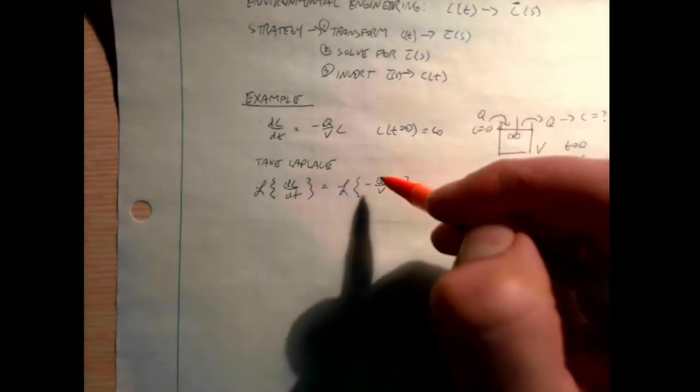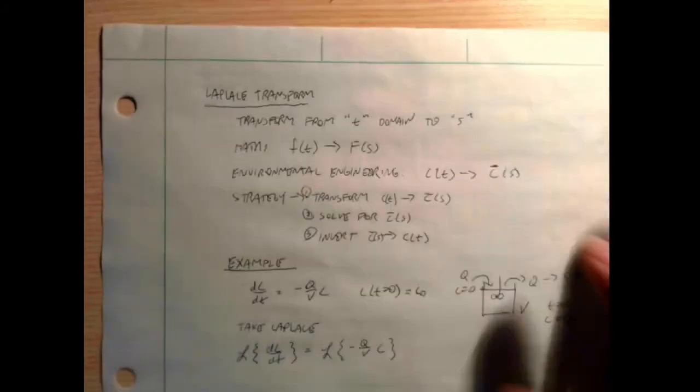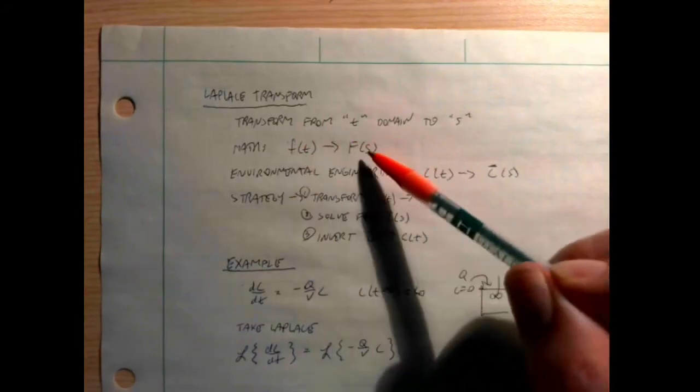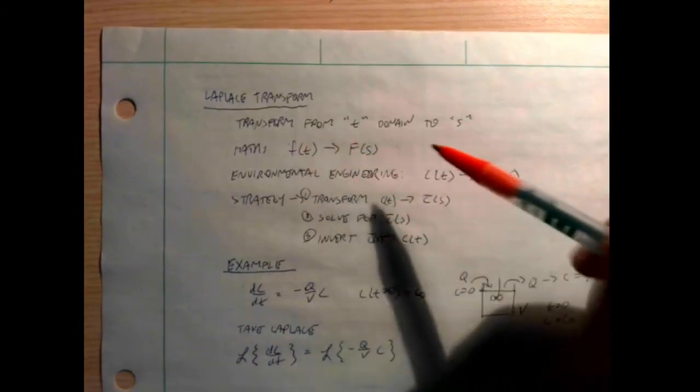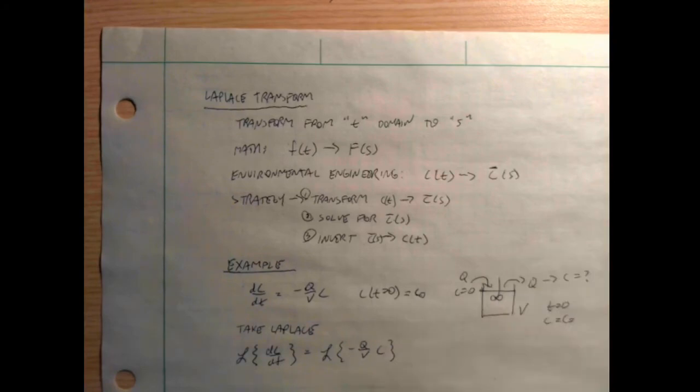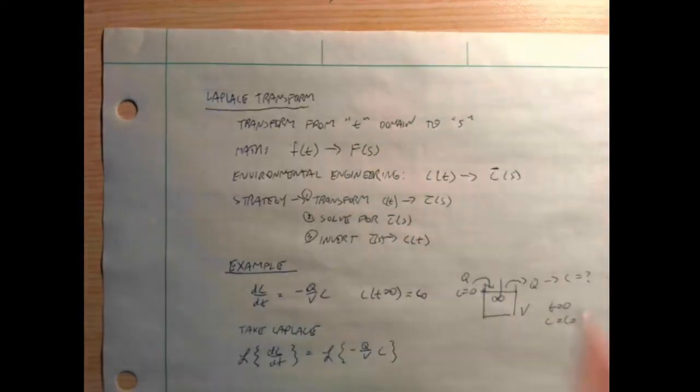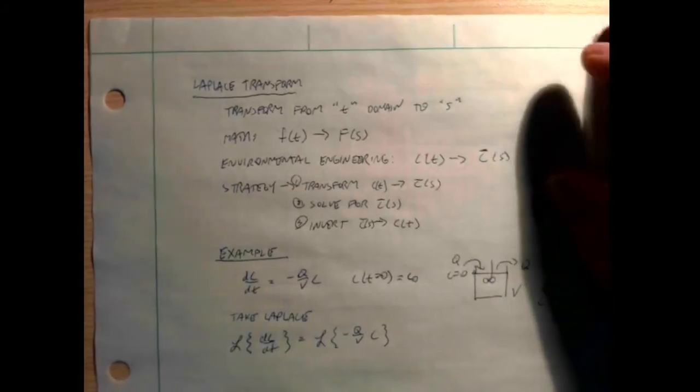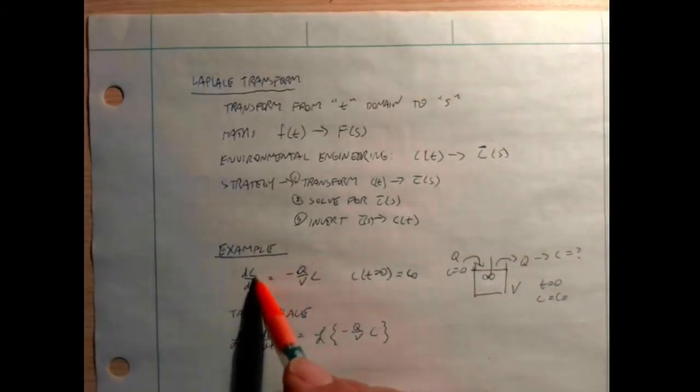And so one of the properties of a Laplace transform is if something is a constant, then I can take it outside. So again, looking at an equation like this, it's very important that you understand the difference between these different kinds of variables that are here. This is a problem with math, again, where they would write this f, and they would write f of x, and it's not obvious what f is. It's not obvious what f translates to in a real problem. It's not obvious what x is, all these sort of things. So here, c is what we're trying to find.